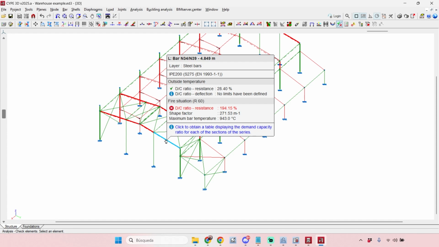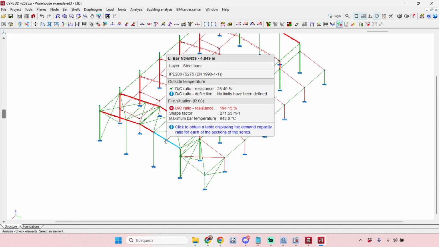Something is not checked. Okay, in this case, if you see this box with all the parameters, first in bold you can see the reference of this bar and its length. We can see the layer, we can see the type of section, and then we have two blocks of information, the outside temperature and the fire situation. The outside temperature, it means that we are using just 28% of the resistance of our section.